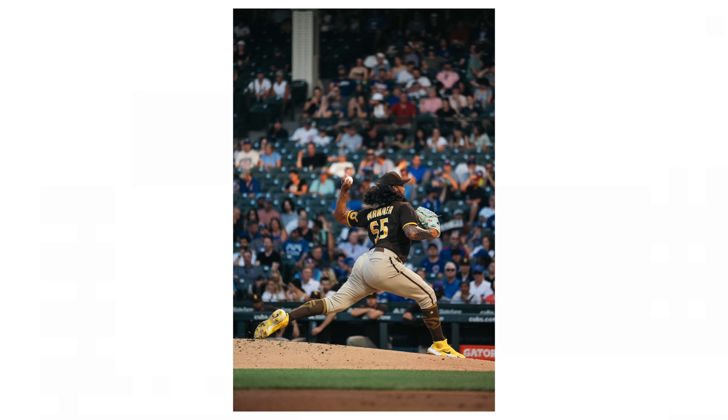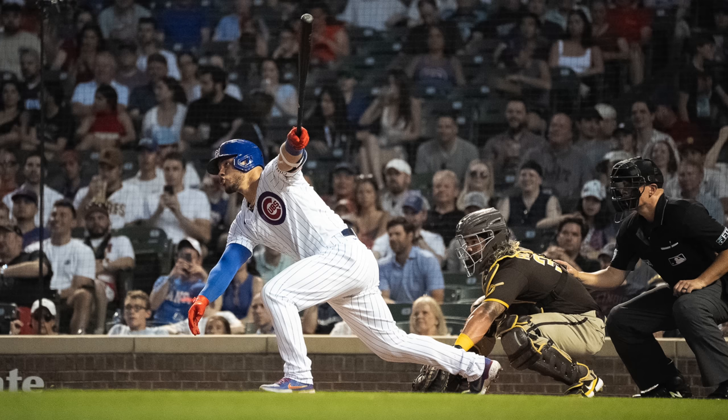I was privy to some of the info prior to the launch yesterday, but I can't share the price. If this lens is priced right, I think this is a huge win for Nikon shooters — and even for me, because 400mm is perfect for baseball. The 400mm f2.8 is just out of my league. This is a great alternative to the 100-400 because, whether you're shooting a night game or a day game, you're going to have a little bit more separation. There are so many distractions when you're shooting baseball, so I'm really excited.